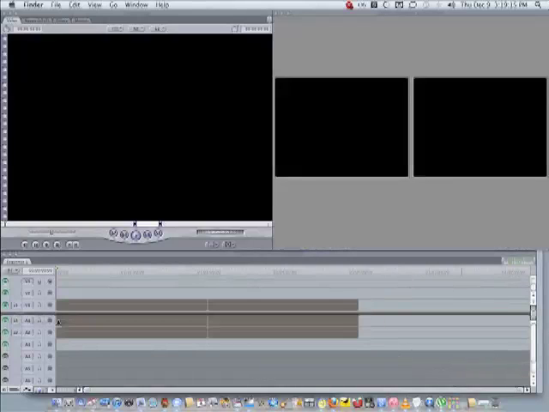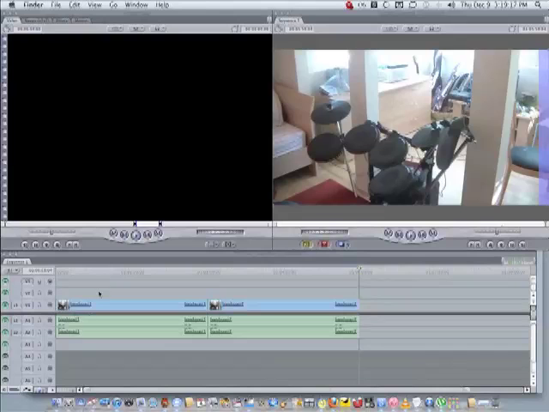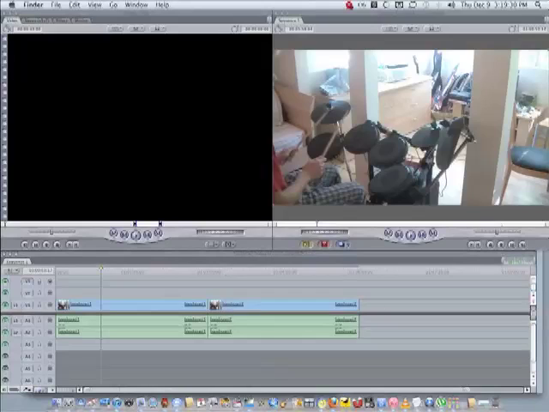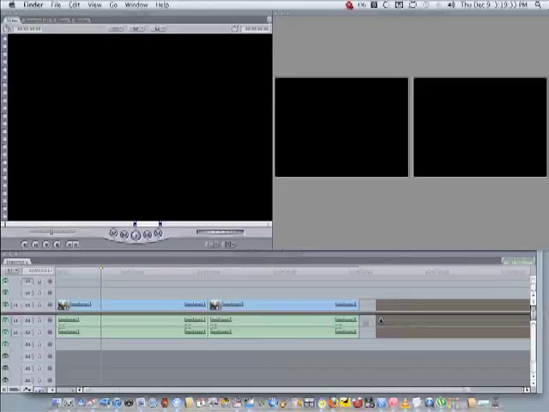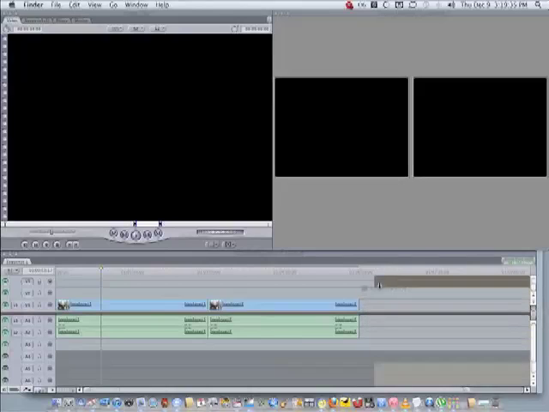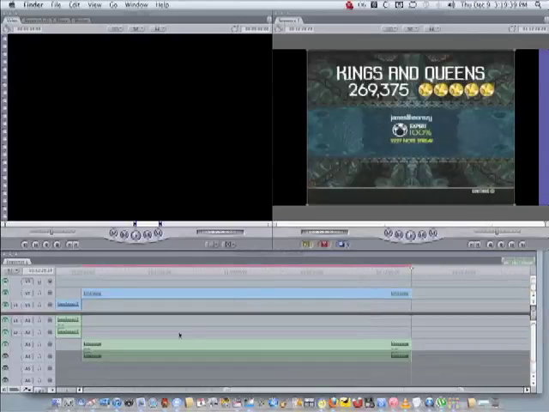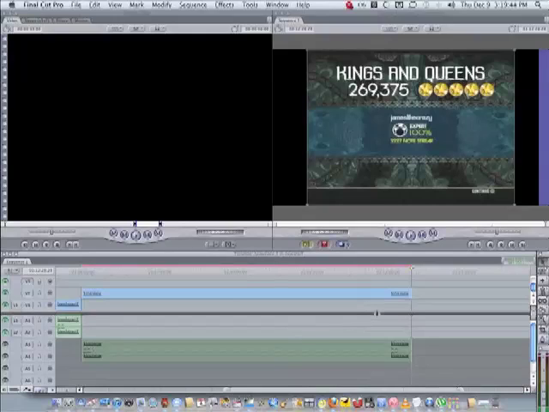Now that all your files are converted, what you want to do is first drag in the hands footage. Make sure that it's on the first video layer, as you would like this to be the primary video layer and the screen footage will be put on top of it. Now here's the screen footage, and if you notice, I'm putting it on the second video layer here, and I'm going to mute the audio because his audio is very bad and we never use it.